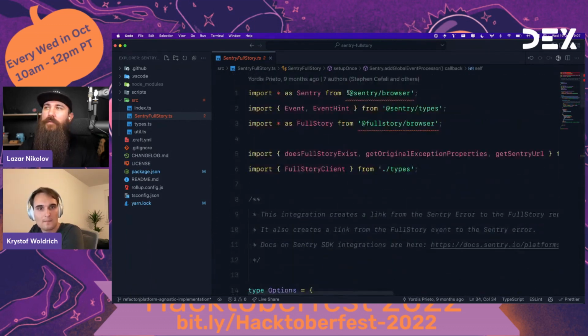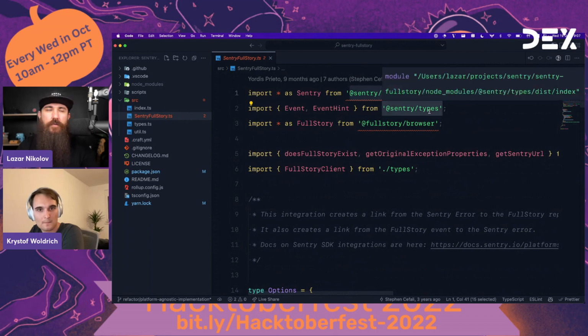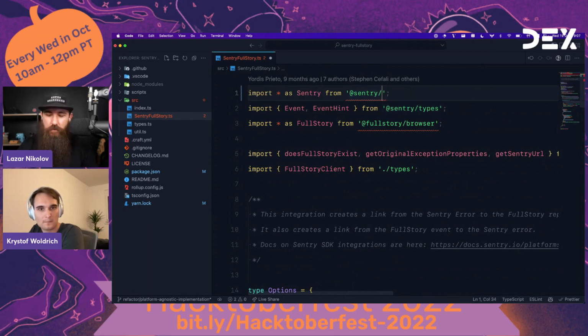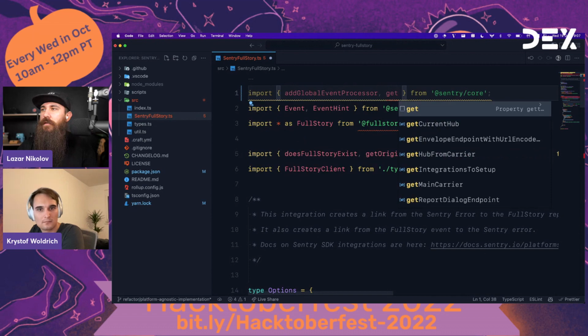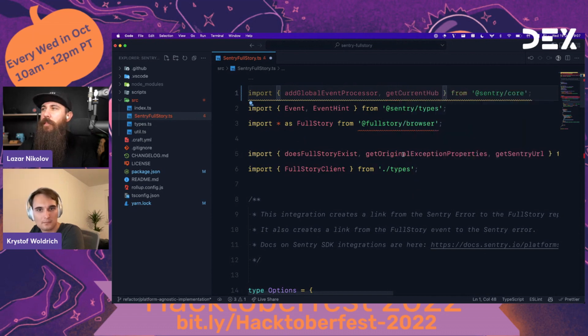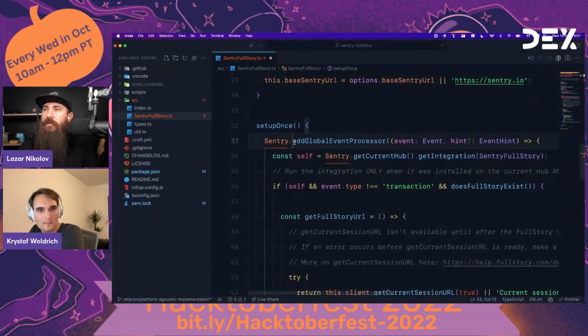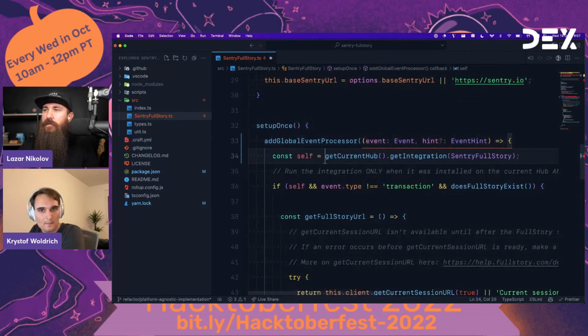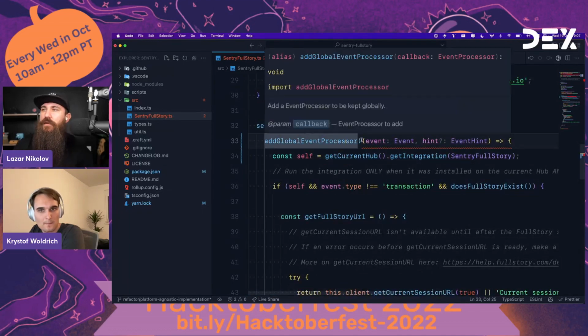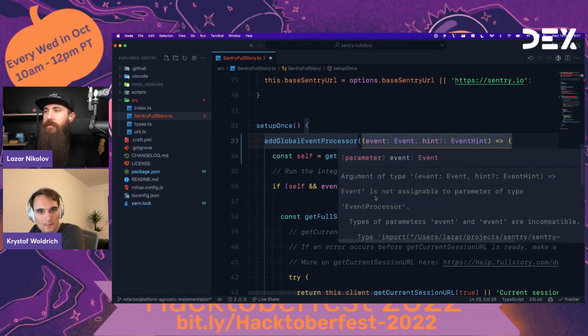And we don't need to pull from the browser in order to obtain those. So let's actually get only those two, add global event processor and get current hub. Scroll down and get these here immediately. Now we probably have a type mismatch.